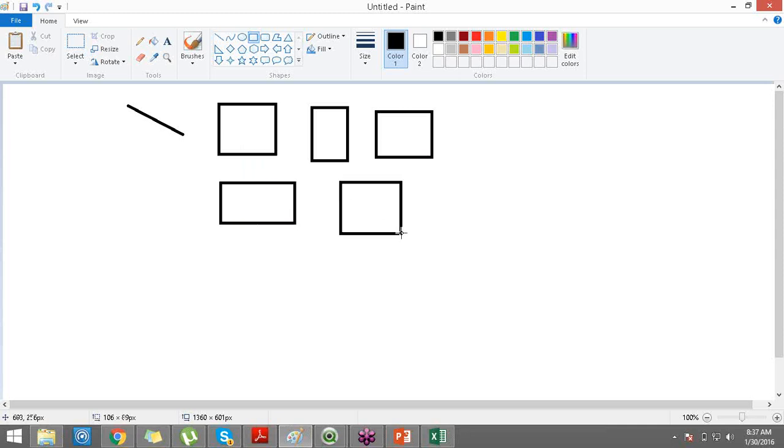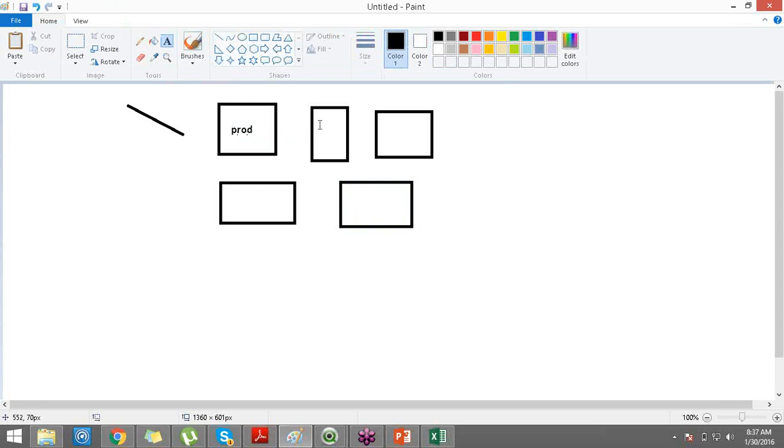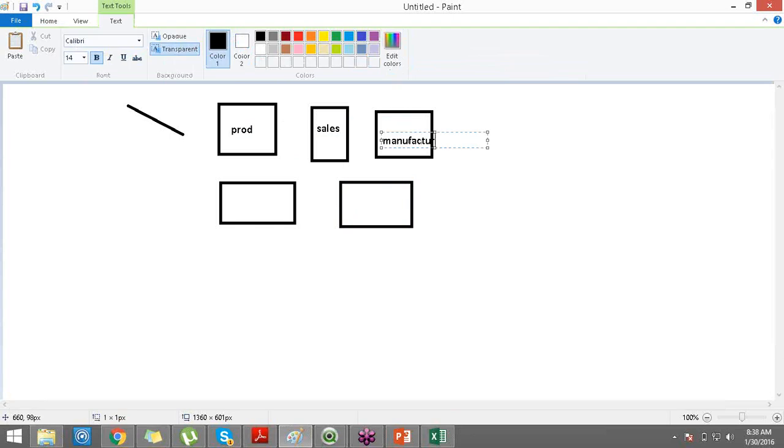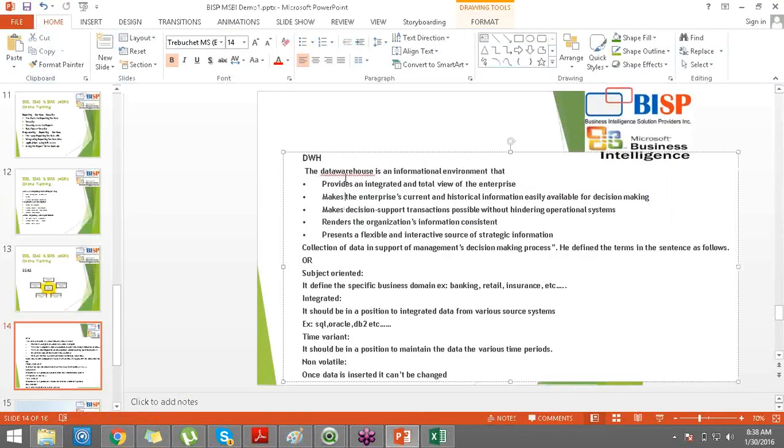In this way, I have product related data, sales related data, manufacturing related data, and some HR related data and finance related data. So here you can see, data warehouse is nothing but a combination of an informational environment that provides an integrated and total view of the enterprise.